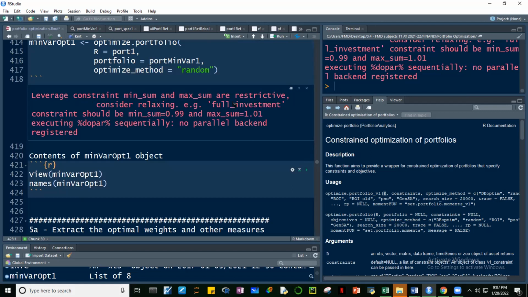The leverage constraint is restrictive because we use full investment, which means we require that the total weight should be 100%. Sometimes this is quite restrictive. So it suggests that you make your minimum weight 99% and maximum weight 101%.